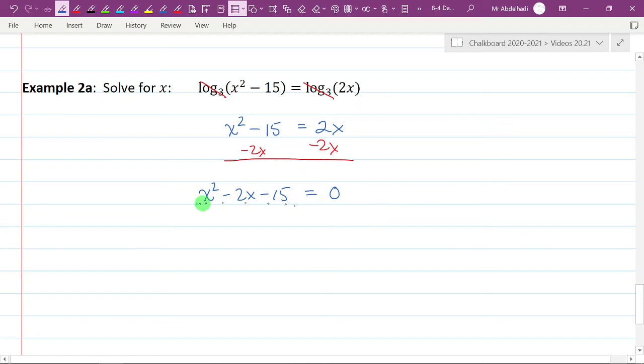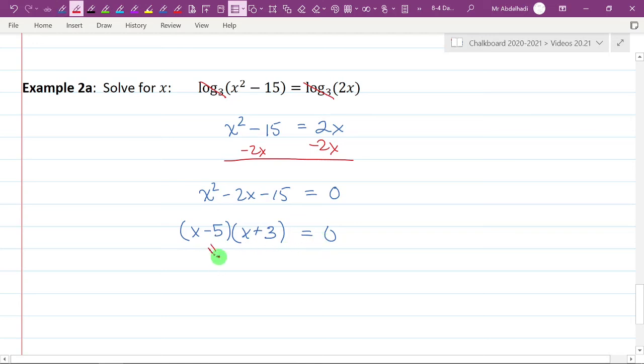All right, and now we hope that we can factor this. Well, there's no coefficient in front of the x squared, so we can go right to reverse FOIL. X and x, right? If you have an x squared, you can just do that. And now the question is, are there two numbers that you can multiply to get negative 15, but add to get negative 2? Looks like 5 and 3, right? 5 minus 3 is 2, and 5 times 3 is 15. So 5 and 3. The 5 would have to be negative because whatever the sign is here is the sign of the bigger of the two numbers. So let's try this out. Negative 5 times positive 3 is negative 15. Good. Negative 5 plus 3 is negative 2. Yes, that works. So we have a factor times a factor equals 0.